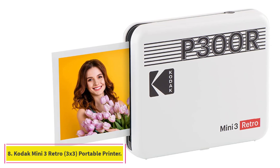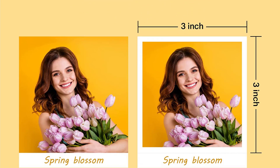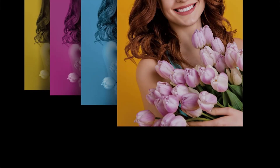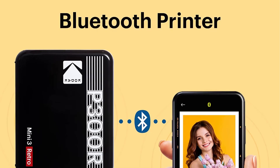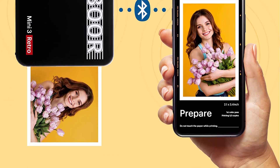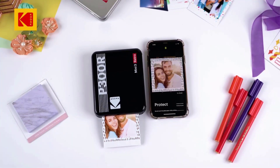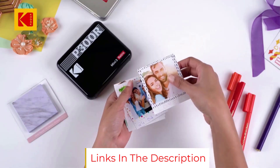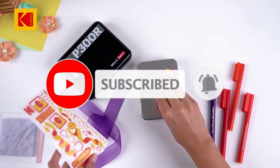At number 8: the Kodak Mini 3 Retro 3x3 Portable Printer. The Kodak Mini 3 Retro combines high-quality dye-sub printing with an Instagram-style square 3x3-inch picture format. The 'Retro' part of its name refers to its choice of borderless photos or pics with a white border, which may appeal to nostalgia buffs. Available in white, yellow, or black and measuring a pocket-friendly 1-by-5-by-4 inches, the printer makes four passes to lay down cyan, magenta, and yellow ink plus a protective clear coat. Kodak's largest 90-print paper and ink pack translates to about 40 cents per photo. Who it's for: phone photo fans who need quick, sharp prints — the Kodak's prints arrive in 40 to 45 seconds, making it a standout among Bluetooth printers for iOS and Android phones.